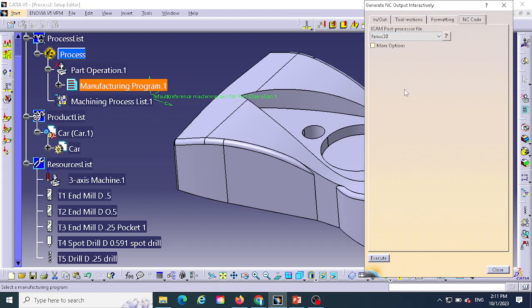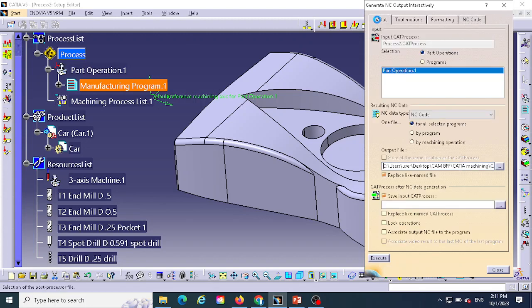Okay, so it generates the code. This is a post processor. It's very important. So for those of you who don't have it, you need to have it, or during setting you need to set it up.